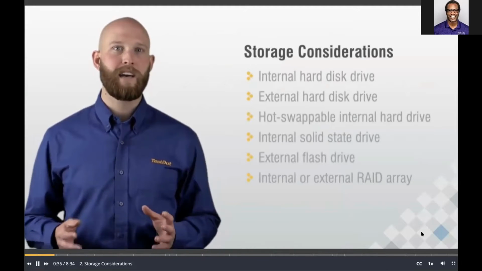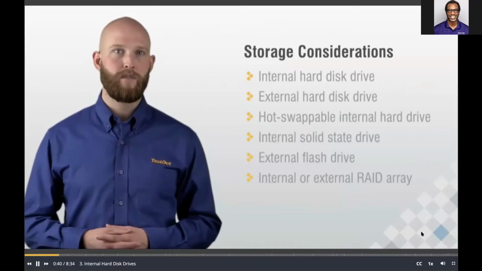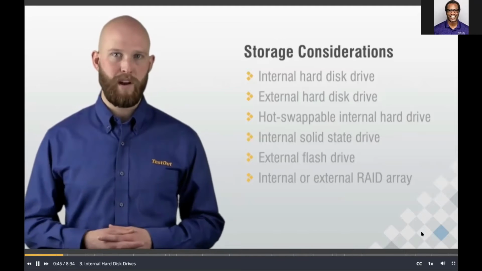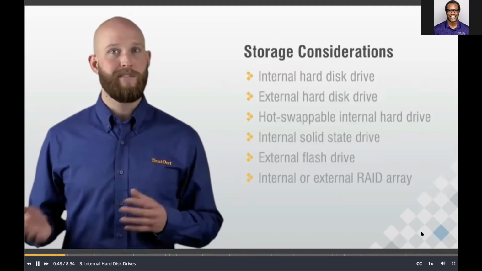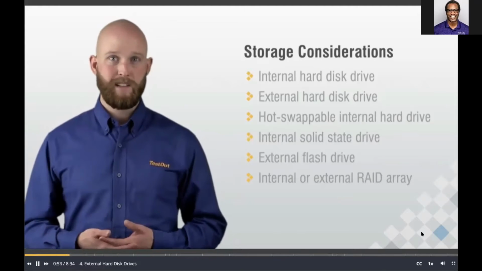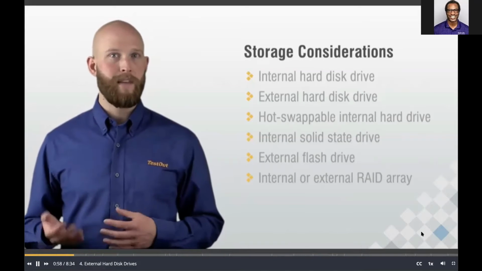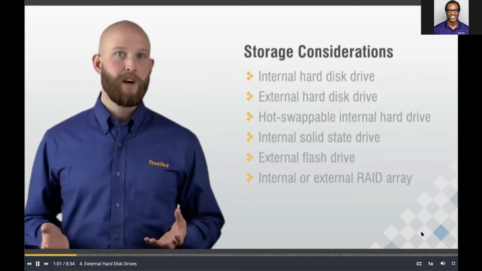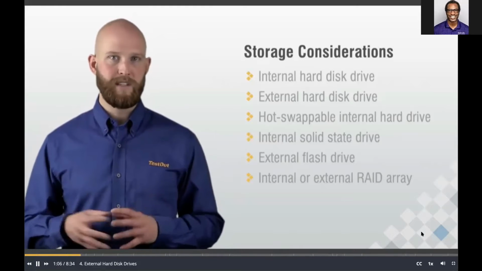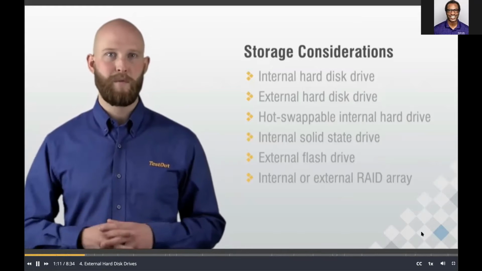Each type of storage device has its advantages and disadvantages. For example, standard internal hard disk drives are relatively inexpensive, provide ample storage space, and provide reasonable performance for their price. However, they're not as portable or as fast as other types of storage devices. External hard disk drives are relatively inexpensive, provide ample storage space, and are very portable. However, their performance is limited by the type of interface used. For example, a drive connected to a USB 2.0 interface will perform very poorly due to the interface limitations. Using a faster interface, like USB 3.0, will provide better performance.